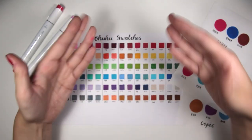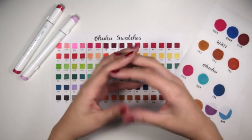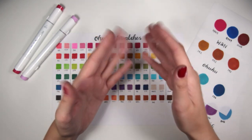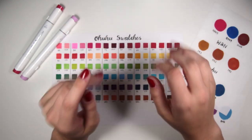So theoretically, you should be able to use different brands of markers together, provided that they are all alcohol-based, but I haven't found this to always be the case. For instance, my Winsor & Newtons and my Copics don't react amazingly to each other, so I do avoid blending and layering them together if I can help it.